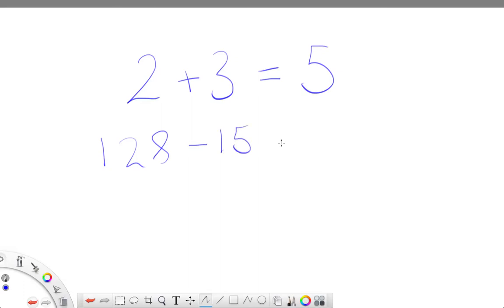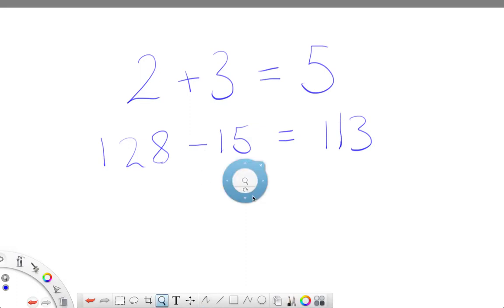We can do different operations, such as subtraction. Hopefully I've got that right. 128 minus 15 is 113. So we can do different operations. But again, this is just a way of representing these calculations. They might represent a real thing, like I had 128 sweets and I ate 15, now I've got 113 left. It could be the number of people that were in a school and a certain number left, how many we got remaining. It could be many different things, but it's just a representation.